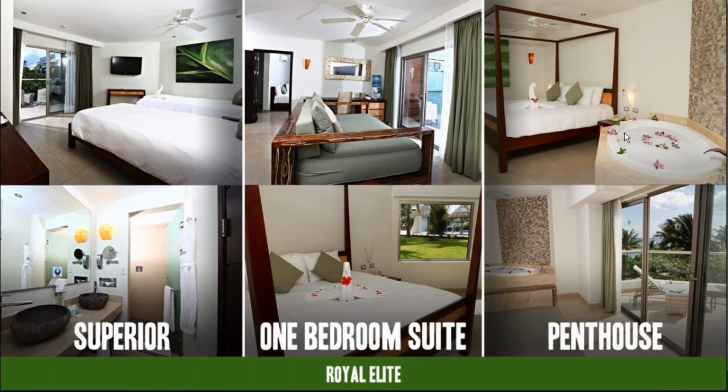Now, in this specific picture right in the middle, I'm pretty sure you see that we have a water dispenser. This is a standard in Sandos Caracol. We do not have bottled water in any of the rooms. I know that technically when you go to any of the hotels, you do get your small setup with two glasses and two bottles of water. But in Sandos Caracol, we've completely eliminated the bottles of water and we keep 20 liters of water in each individual room for all of the guests to enjoy.